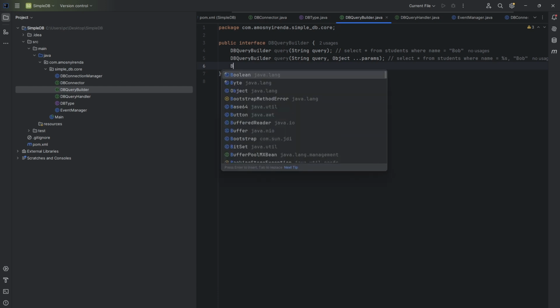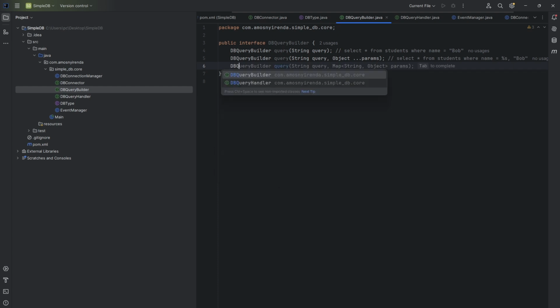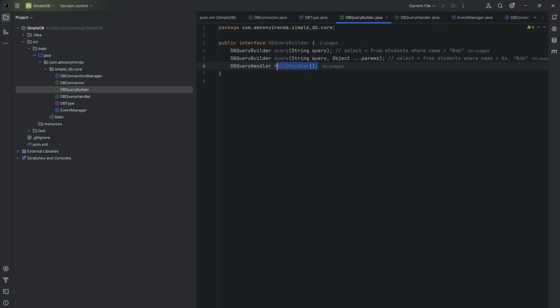So finally here we're going to have a DB query handler, and the method is going to be build, but build is too general, and it's very hard to know what the method build is doing. But buildHandler tells us that we're building a handler here. So this is the basic structure of our DB query builder, right?